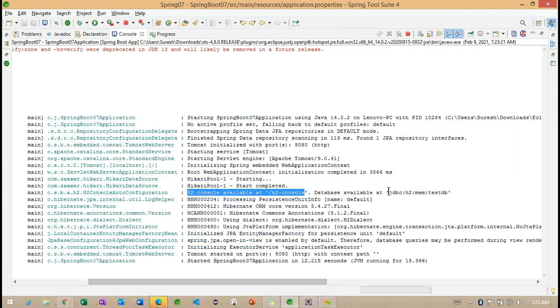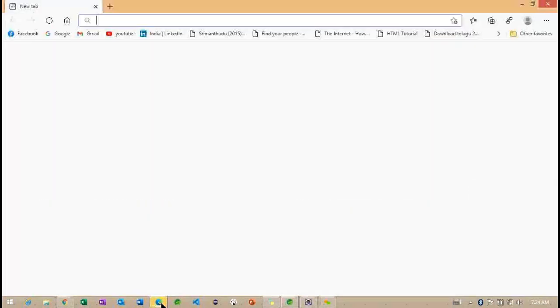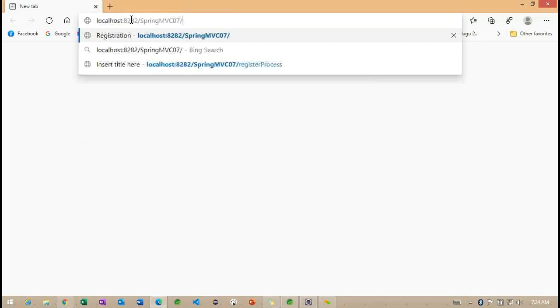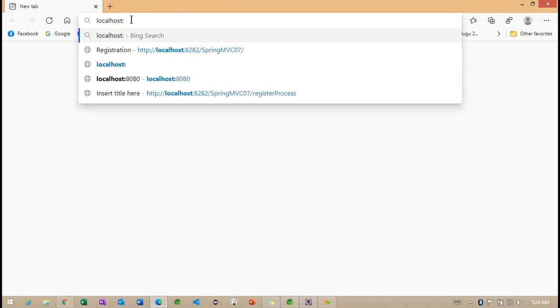So the database is available, this is the database location here. Now we'll check with the H2 console first. To open the H2 console, we need to go to this particular port on localhost.